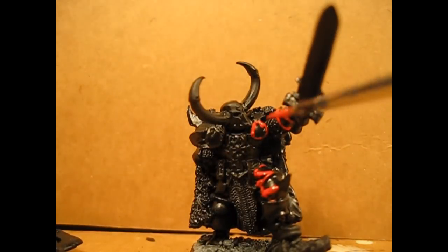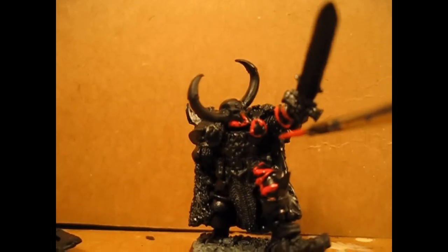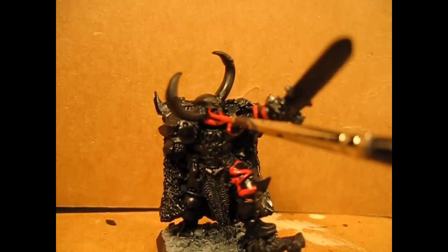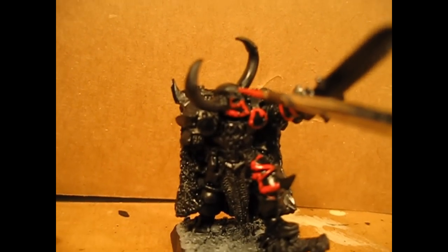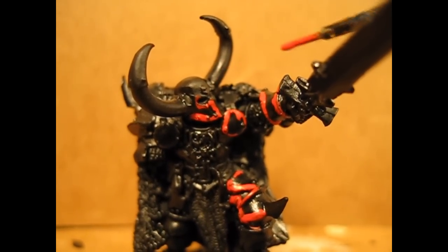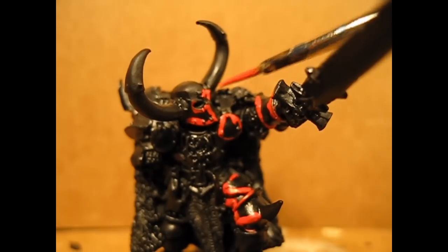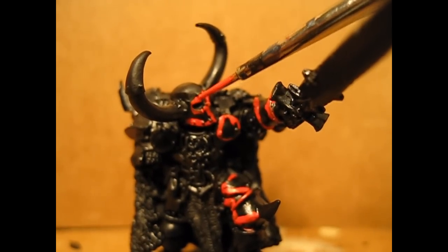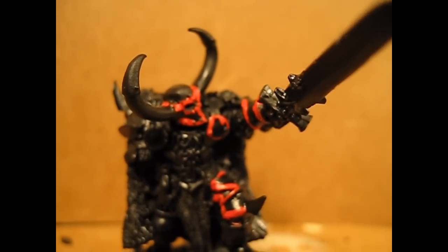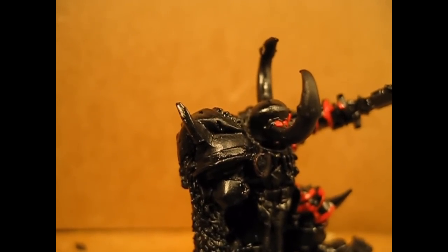Okay, his helmet there, just outline it. It comes to a point sort of in the front here, so just go down that, make sure you get around the eyes. Oh, a little too much on my brush there. It doesn't have to be perfect. Just get around the eyes like so. Okay. So basically outline the whole miniature in this fashion. And then we'll go to the next step.